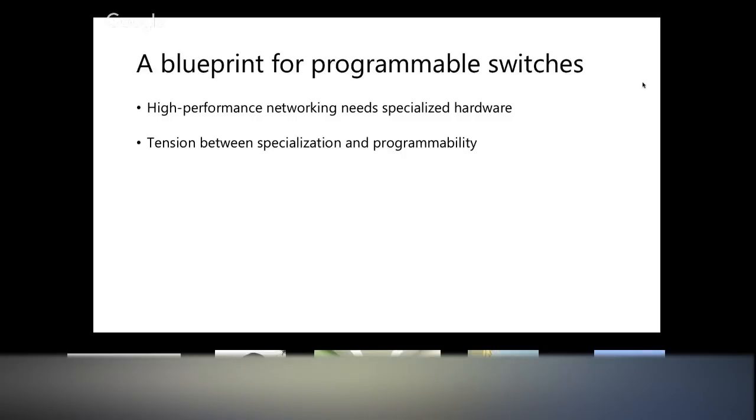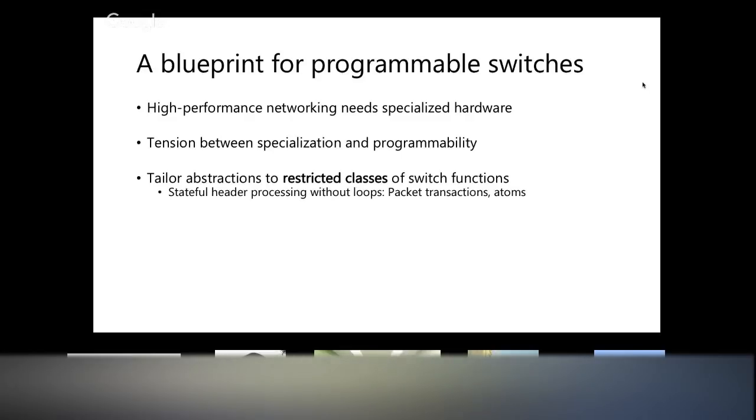But if you specialize too much and go too far with this, you risk the hardware becoming obsolete the next year when your requirements inevitably change. So my view of resolving this tension is to tailor these programming abstractions to rather restricted classes of switch functions. The restriction is what allows you to retain high performance because you're not trying to do everything that a Turing-complete CPU can do. And hopefully you pick important enough classes of switch functions so that your abstractions are future-proof in the sense that they cover current and future algorithms within that class.